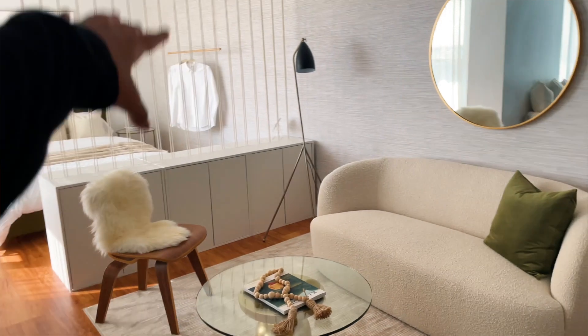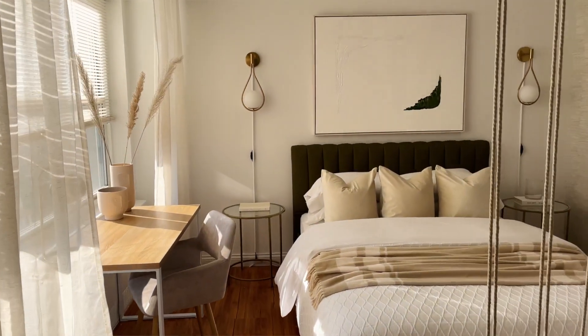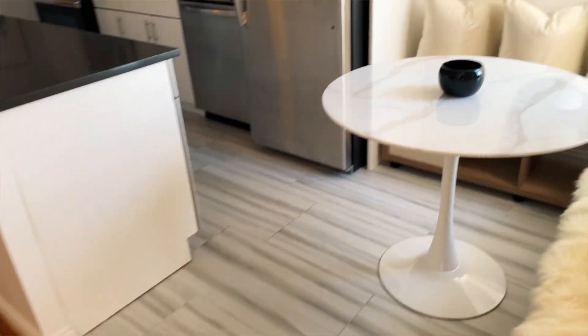Moving on to the next building — also an amenity building. This was a one bed, one bath, but I saw a model unit that had already been flexed into a two-bedroom apartment, so it had a very large living area. The rent was $3,600 gross, with three months free on an 18-month lease, bringing the net rent to $3,000. The model unit was beautifully decorated and south-facing with ample direct sunlight. The layout was smart — the kitchen wasn't taking away from the living area, and there was a lovely dining nook in the corner.